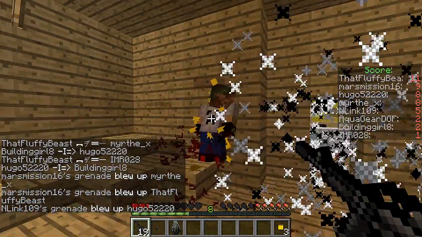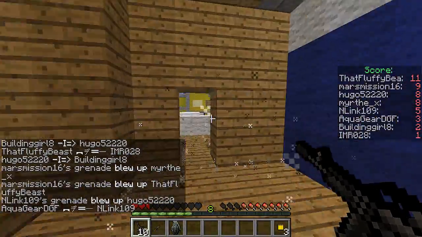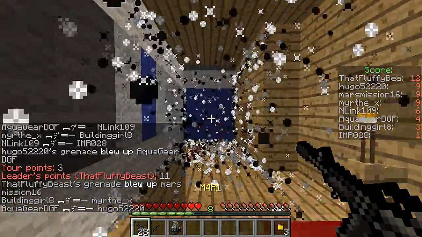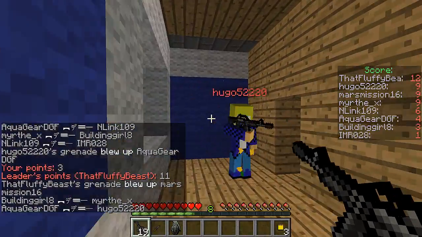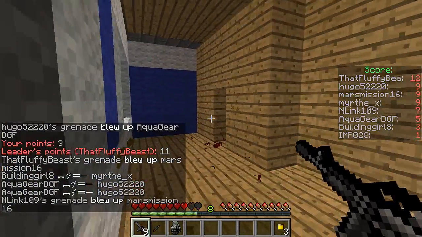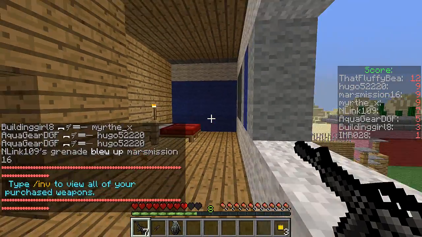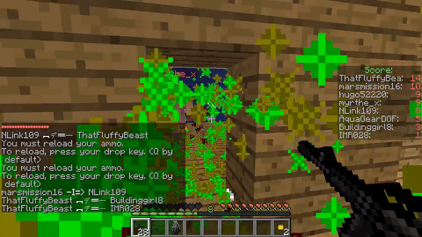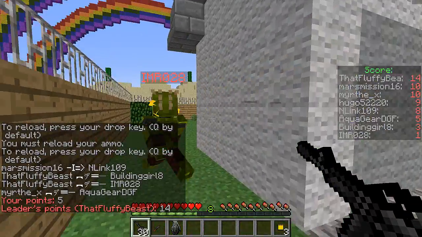Just fine. Hello, Link. How are you doing? Just throw a grenade. Oh, hello, Hugo. Where are you going? Hello, Hugo. Where are you going again? Ha. I'm just gonna waste my ammo. Just sit here. Ow, that hurt. Myrtle got me.